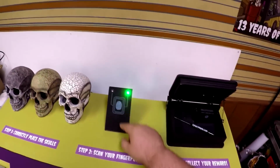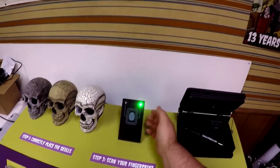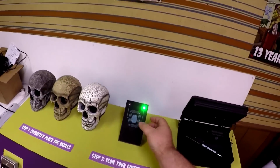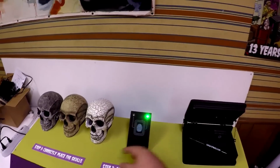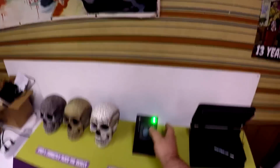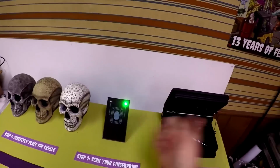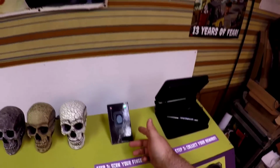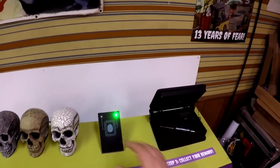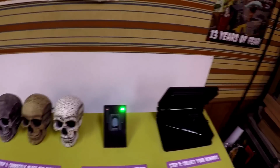For our fingerprint scanner, we actually are doing a little bit of trickery. There's a capacitive sensor behind this piece of wood. That means that any time you touch this, it will trigger. So we've set it up to say scan finger now, and whenever you touch it, it could be with any part of your body, it doesn't have to be your finger, it'll go green and open the lock. Using this type of technology, you could create a wall where people have to touch certain spots in order to unlock a door or other object.